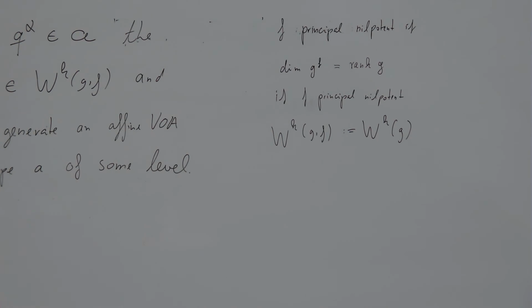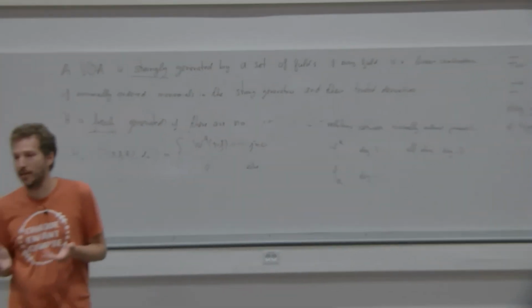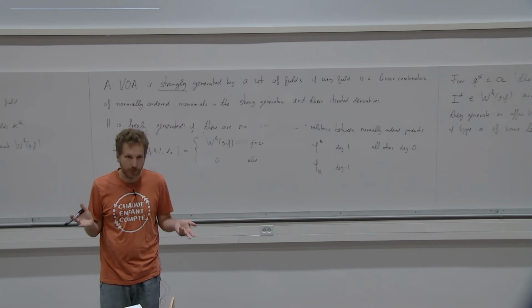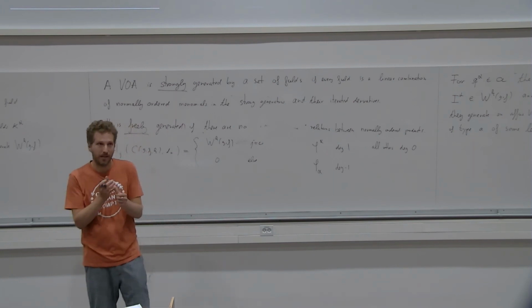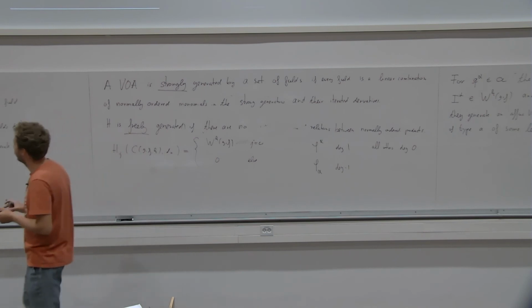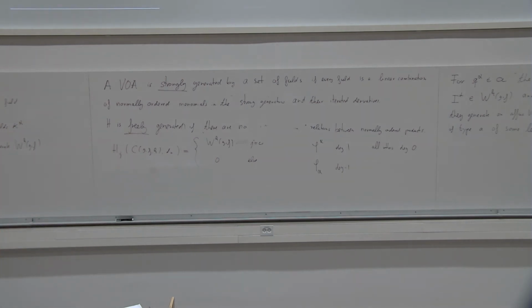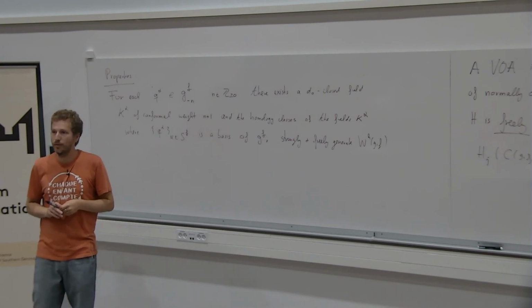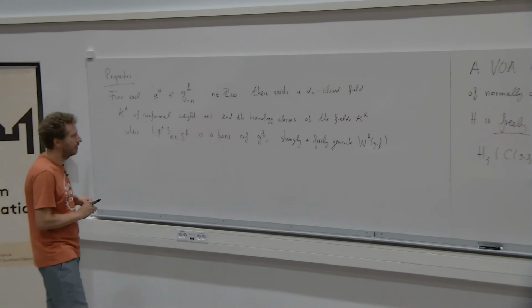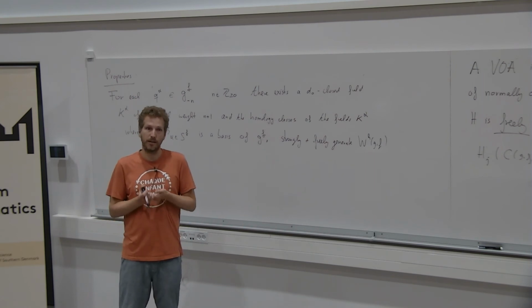Okay, and now one can play a game, so let's just do a little bit of counting. SL2, well, what can we do as embeddings of SL2 in SL2? If you want a non-trivial embedding, it's just the identification. So in that case, SL2 has one SL2 lowest weight vector, that's the F, right? We look at the conformal weight formula. This F has SL2 weight minus 1, so 1 plus 1 is 2, so that means the W algebra of SL2 is strongly and freely generated by a single field of conformal weight 2, and that's the Virasoro field.